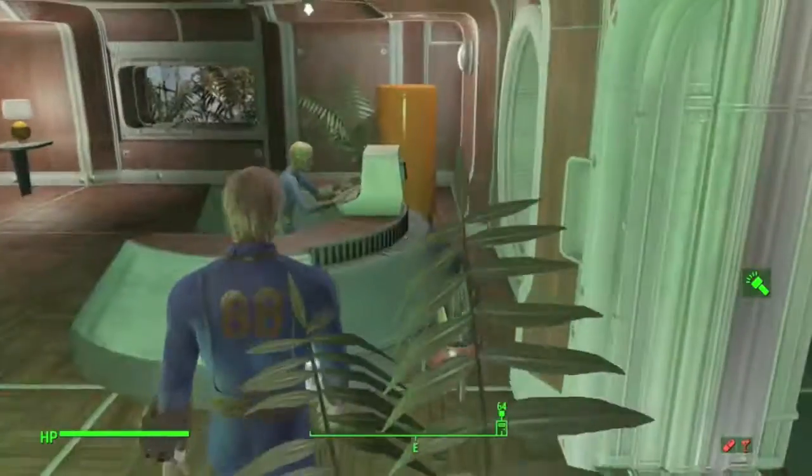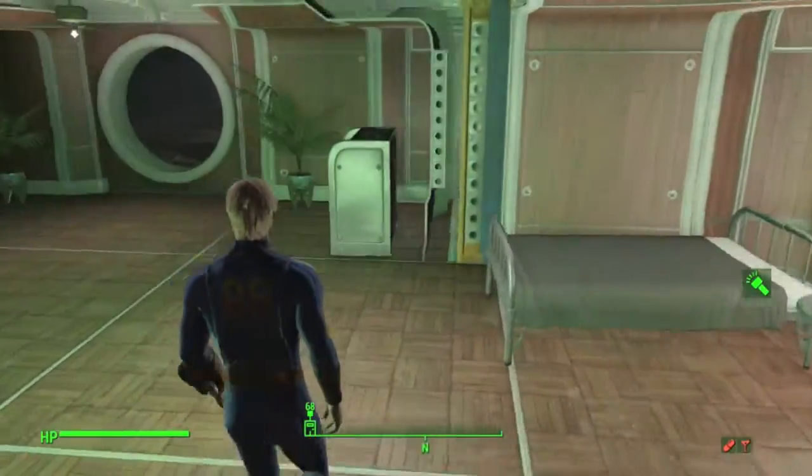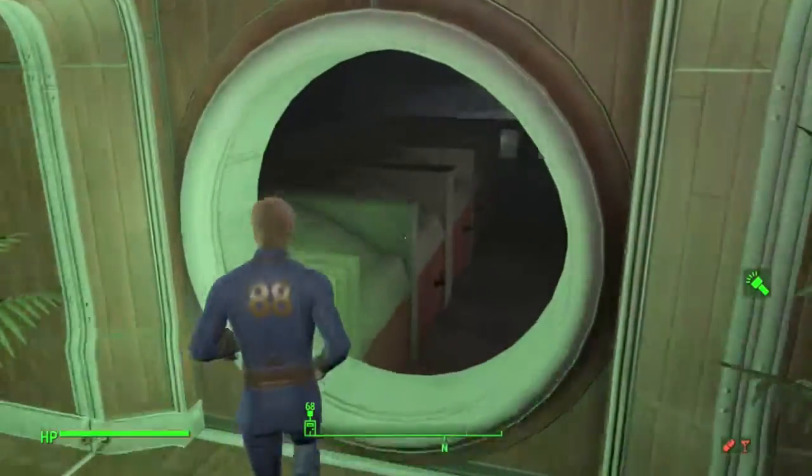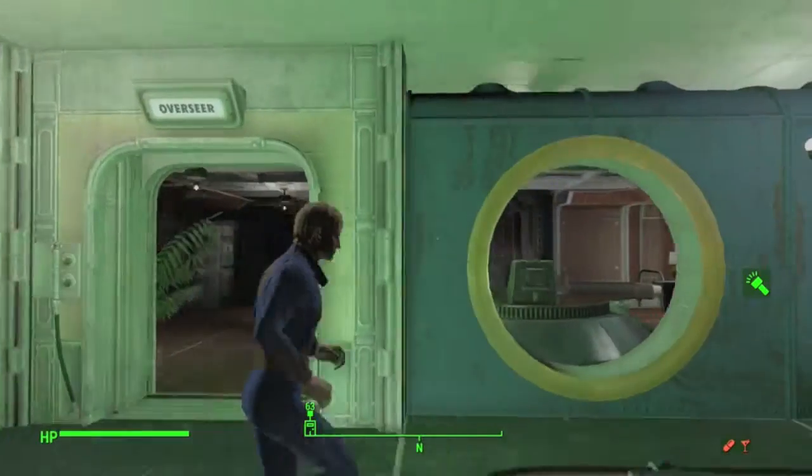This is the Overseer's room, which is a pretty decent room. It's a pretty decent sized room as well. I just didn't think she was going to. I should have got the biggest room.